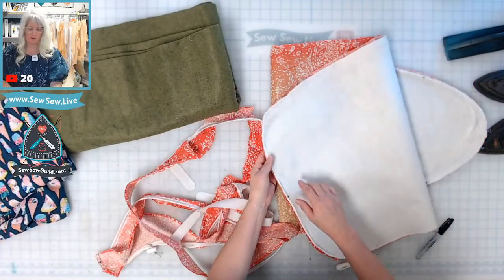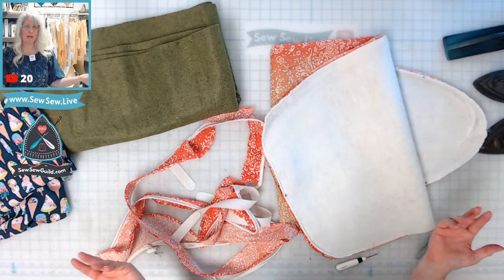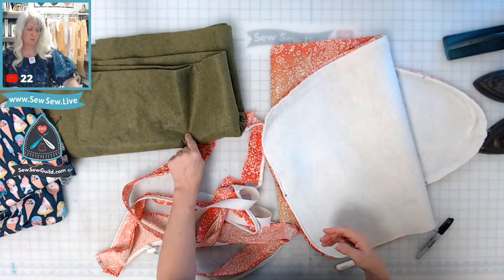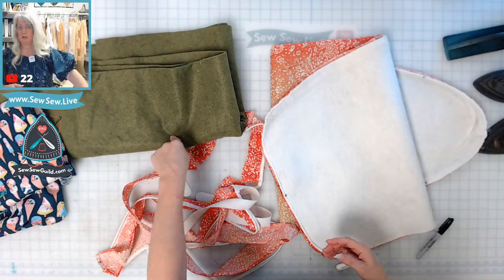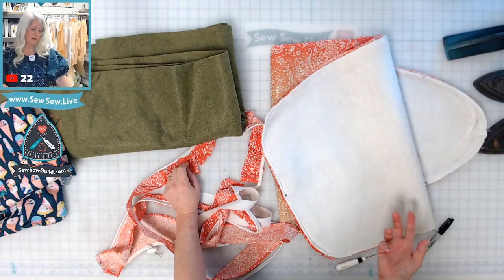I'm going to reuse this batting layer because why not? Otherwise, I'm throwing it away. So I'm just going to throw it on there. And then I'm going to put two layers of this wool felt, but I'm not going to sew them in. I'm just going to lay them in. And the reason I'm doing this is because I want a little extra padding.